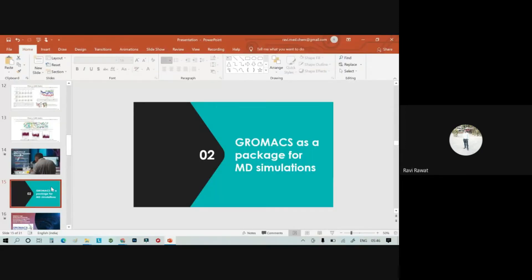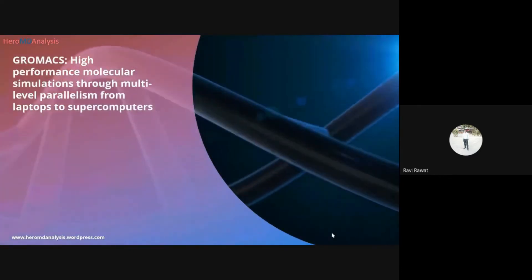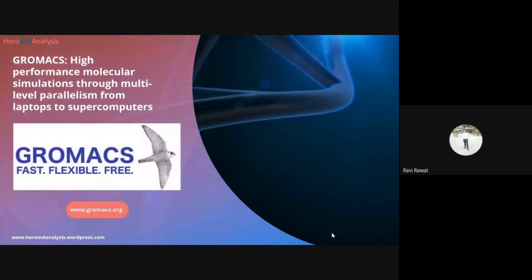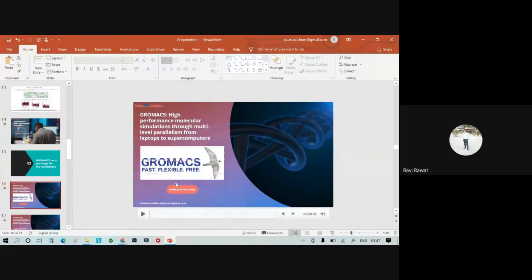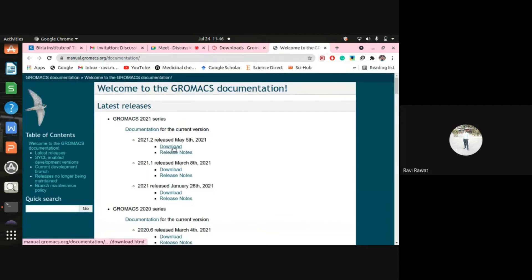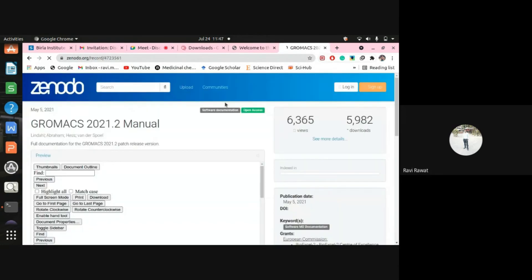Using chat applications like WhatsApp. So WhatsApp is not the only chat application. You have Facebook, you have Instagram, you have Viber, Skype. So even for carrying out molecular dynamics simulations, a lot of packages are available. GROMACS. GROMACS is one of them. Amber is one of them. Desmond is one of them.